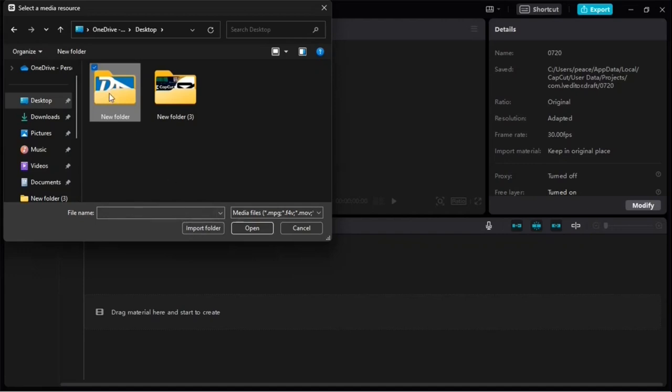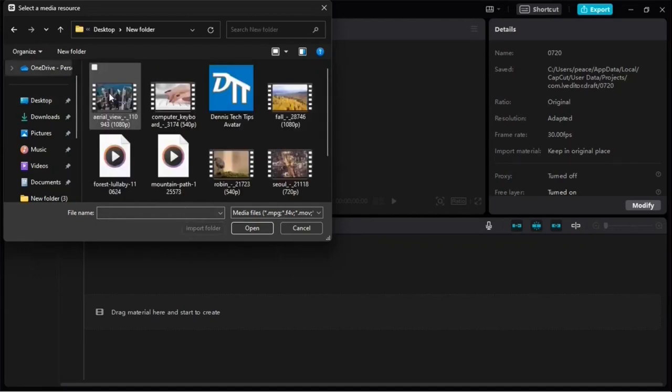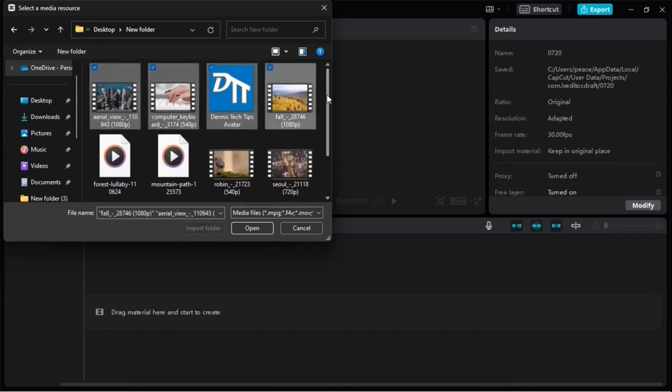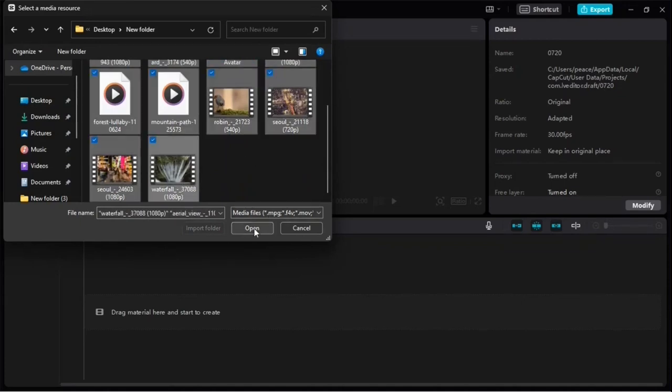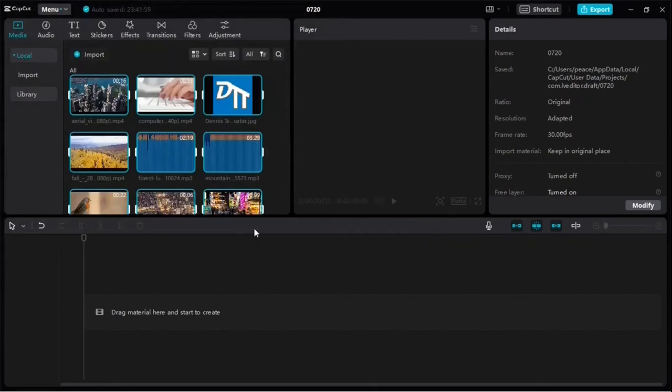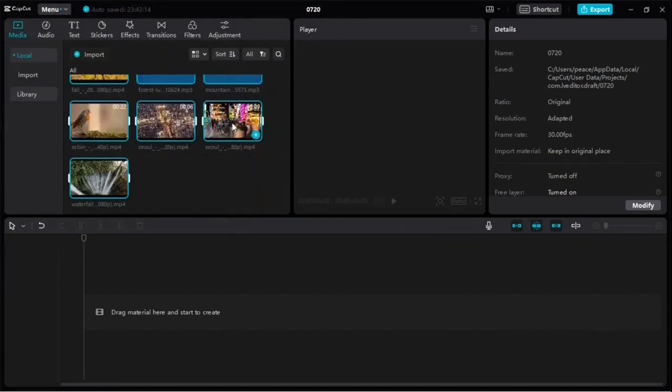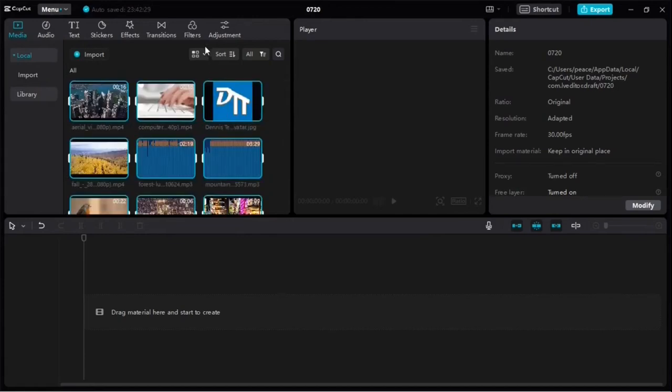Or I can simply double click on the folder and it will open the folder, and then I can go ahead and select the medias that I want to use for my project. But in this case, I'm going to be using the entire folder. So I'm going to select everything and then click on the open button down here. So as soon as I do that, you're going to see all the files that I selected, imported, or are within my media panel. And at the top right here, I have these different buttons I can work with. The first one there is the one I can use to select how I want to view the medias in the media panel.